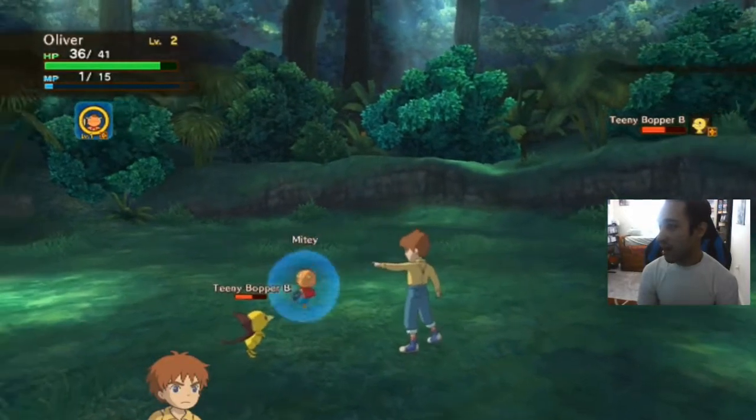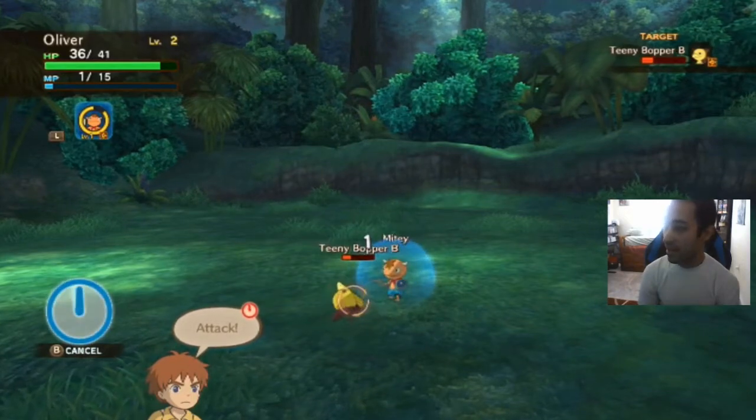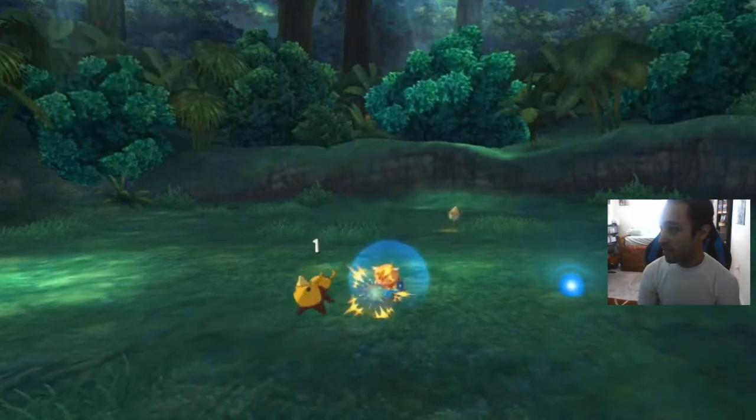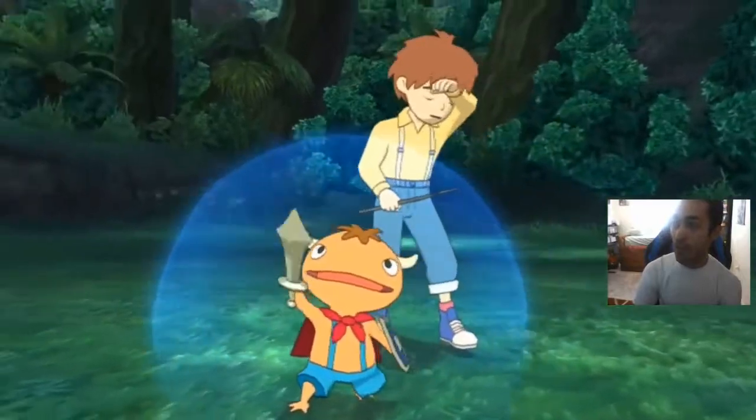So we do this on the regular. Controlling it on the Joy-Cons here. It's not that bad. There we go. Let's attack him again. Smack him up. Let's keep going. We got him. Let's grab that real quickly. That gives some MP. And there goes our first battle with our familiar. Nice.